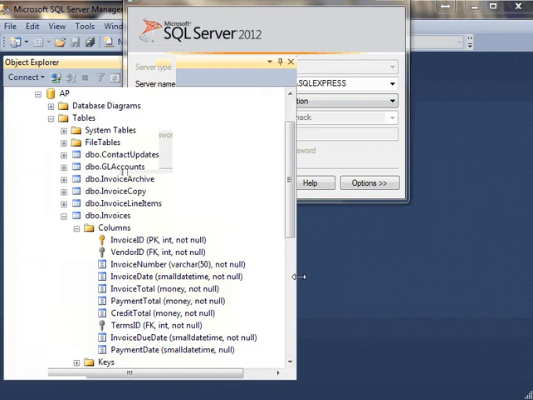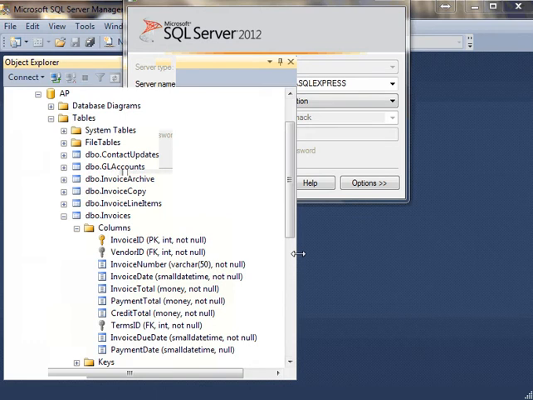And a query is a small program that we write to tell the server what data we want to retrieve and from which tables in a database that resides on this server. So if we want to look at the actual data, then we have to write a query. To begin to write a query, the first thing we have to do is make sure that SQL Server knows which database we want to retrieve data from.